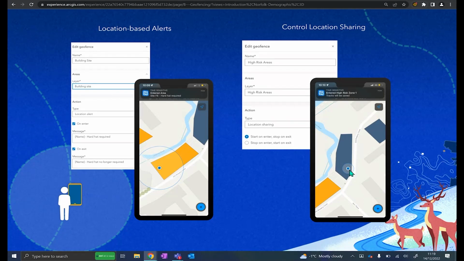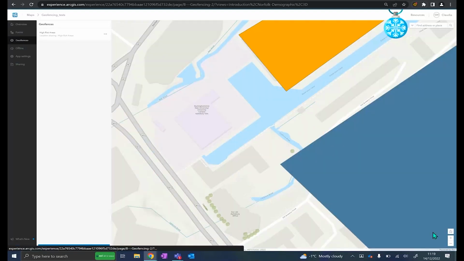Another reason I wanted to include this in the webinar is to show how easy it can be to configure a geofence in Field Maps. So here we are in the Field Maps web configurator, so we are back in Online. And as I said, I wanted to show you just how easy it is to set up a geofence.